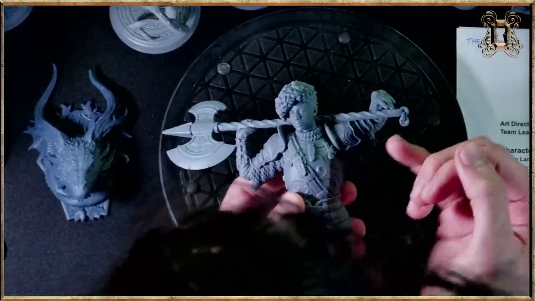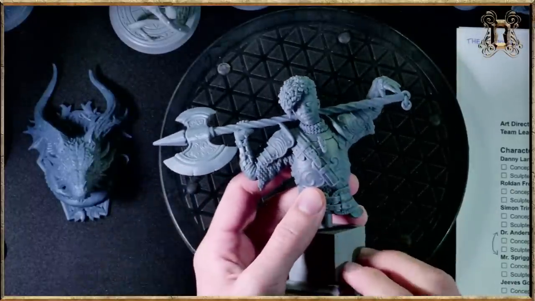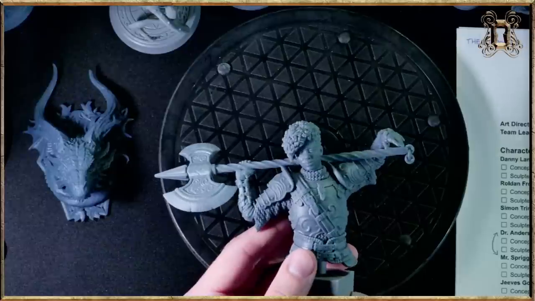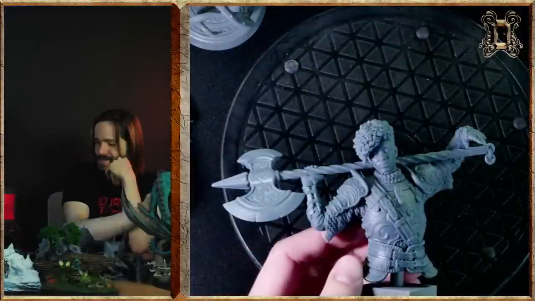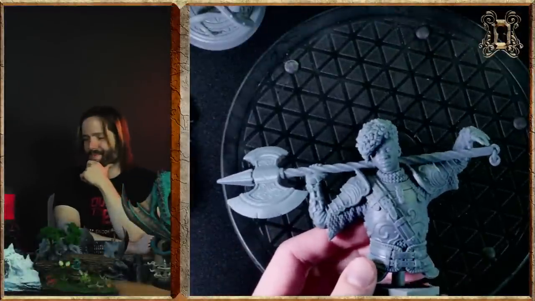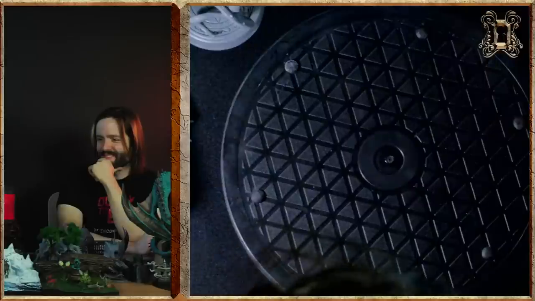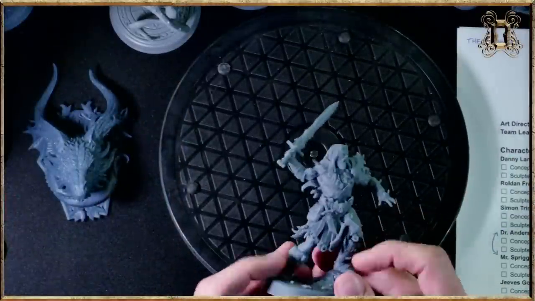I love the dynamic pose of both of the arms kind of holding the pole arm giant axe. Yeah, I think that the casual way of holding the weapon, again, the posture, it's what sells it for me. Absolutely. Okay, let's take a look at Roden now, who also actually has a bust, which I'm going to show off in a little bit.